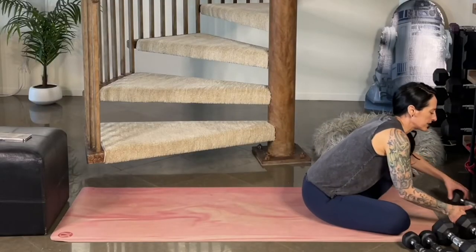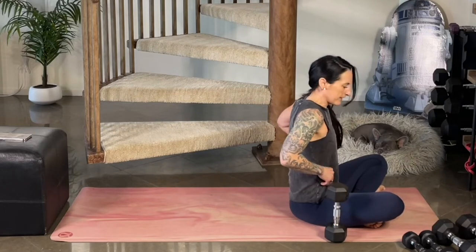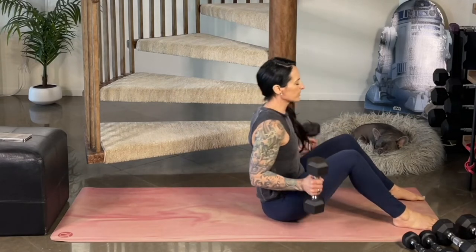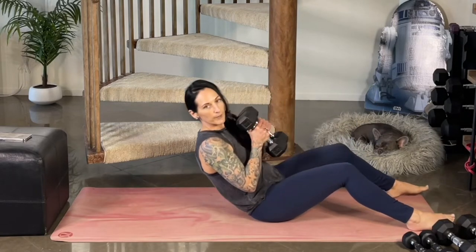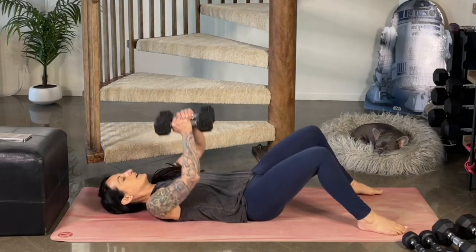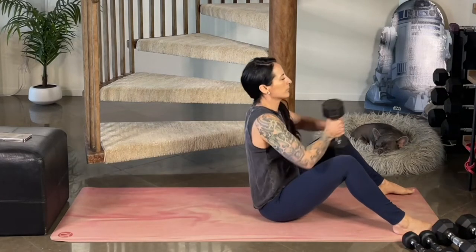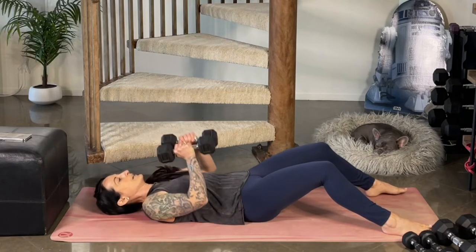Now I'm gonna go ahead and take the opportunity to use a heavier weight this time, because I think that'll slow me down. And I'm gonna stick within that 8 to 12 rep range once again. So I'll start with the sit-up position, push out, lower back down, articulating my lower back, press up, that's one rep. Up, press out, lower down, press up, that's two.